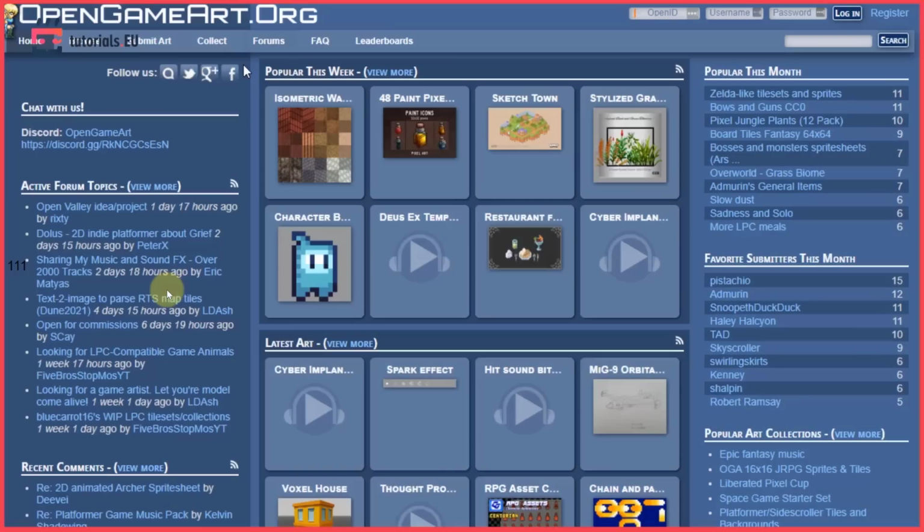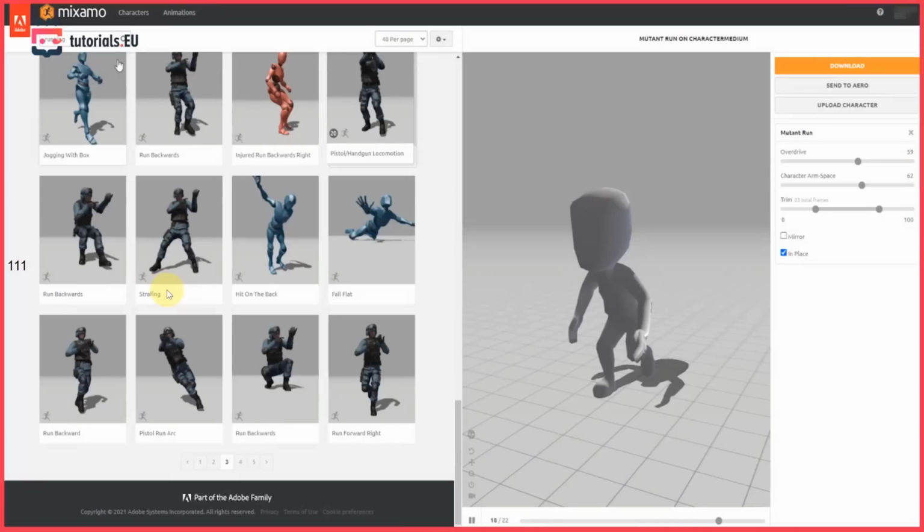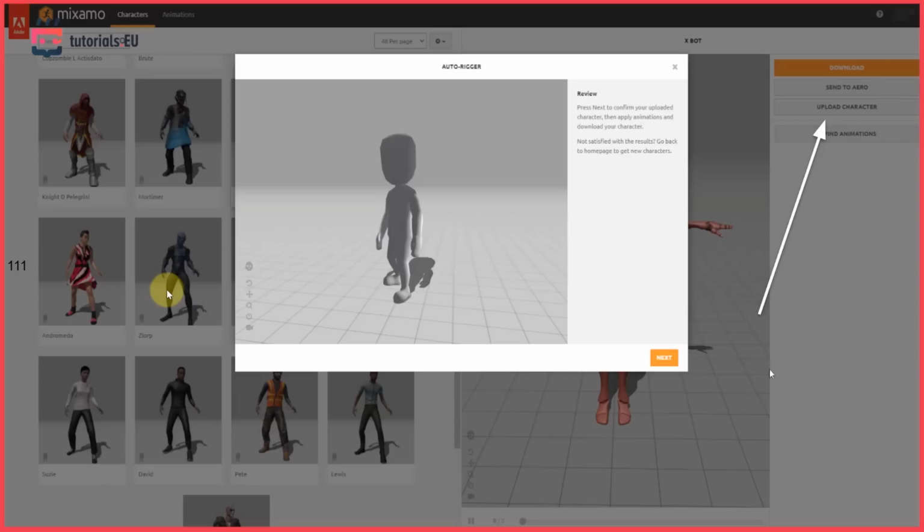So another option, which is what we are using today, is to use other available sources of already made animations, be it community made like OpenGameArt.org, or using advanced tools like Mixamo, which is where we get our animations from. So it's this one here. The latter one being just an amazing tool that lets you get characters and animations for free.